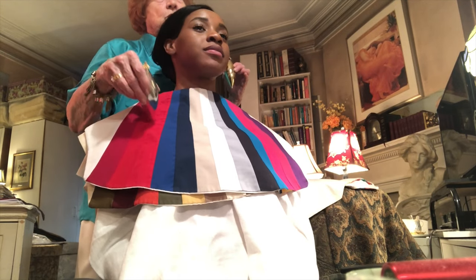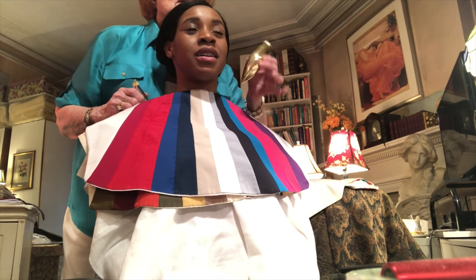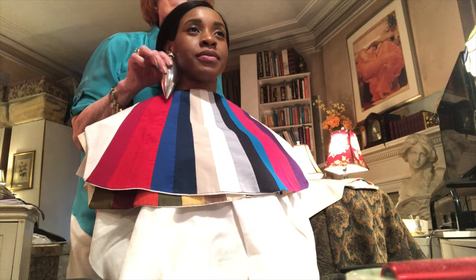And she just tests the cape around my neck to see which one I look more vibrant in, which one brings out my highlights more, which one makes my eyeballs look more white, which one makes my hair more black and shiny, because that's what my hair is. If my hair was brown or reddish brown, which one would bring out the browns and the reds in my hair for me to look like my pure autumn self, if I was autumn?